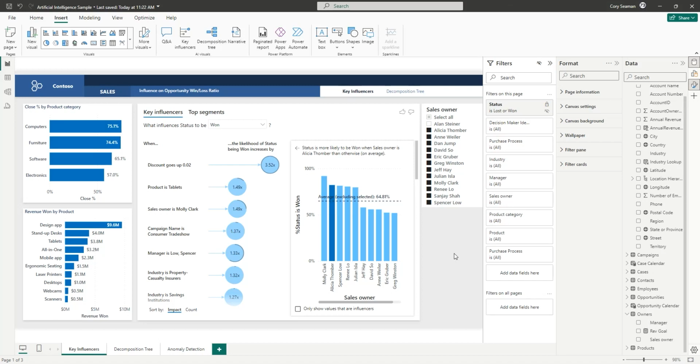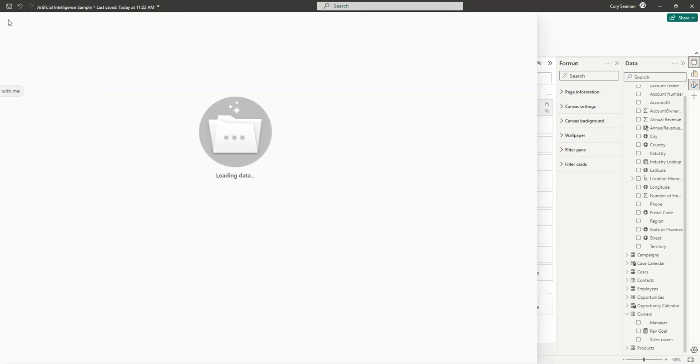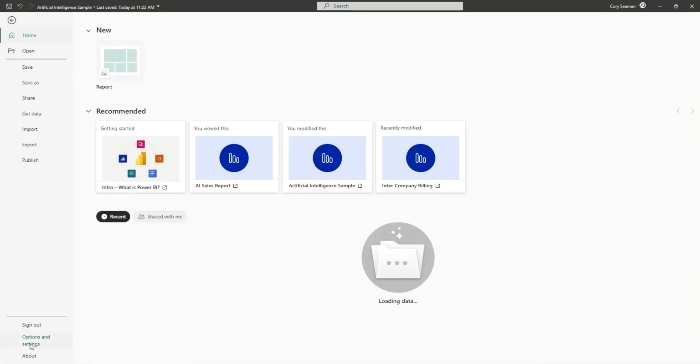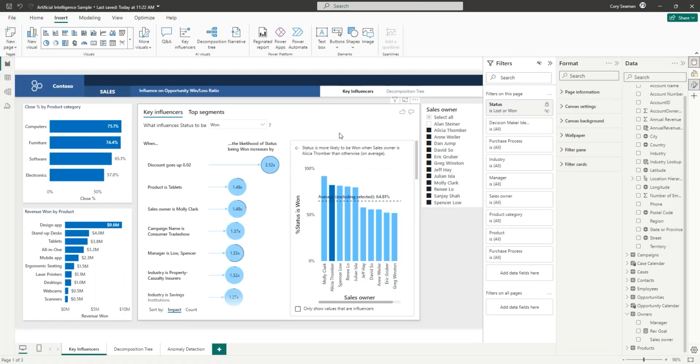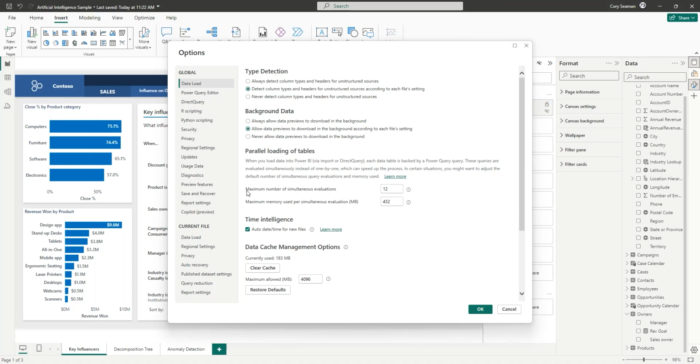It'll give you a link to be able to see what's new. In some cases, you can also go into your settings.